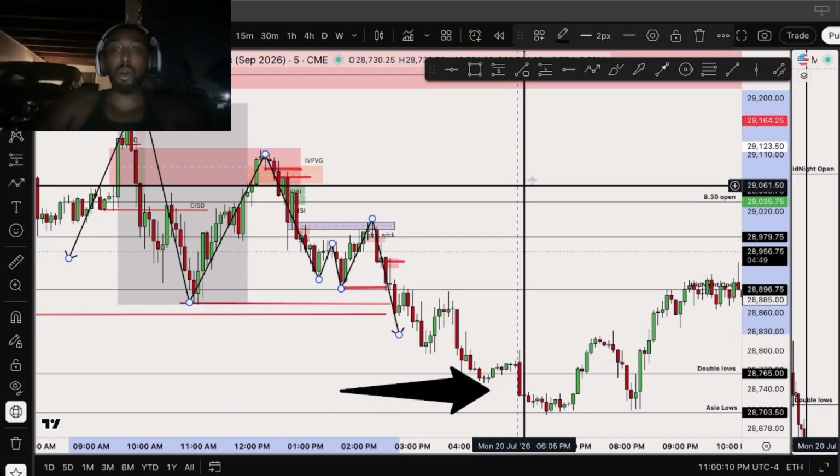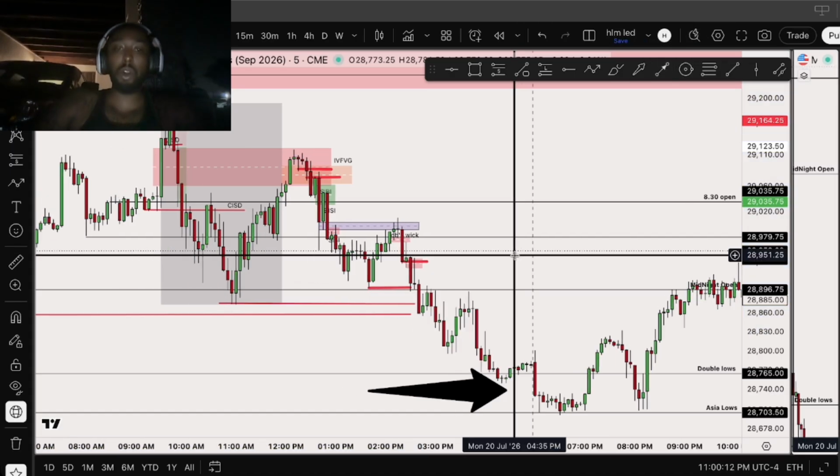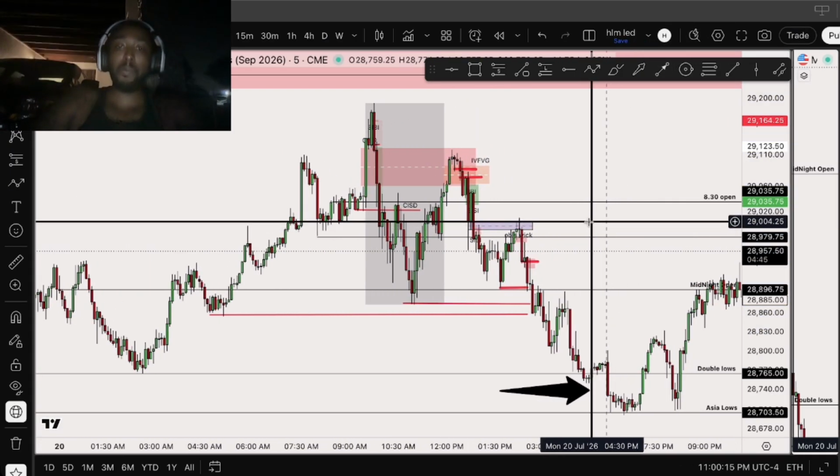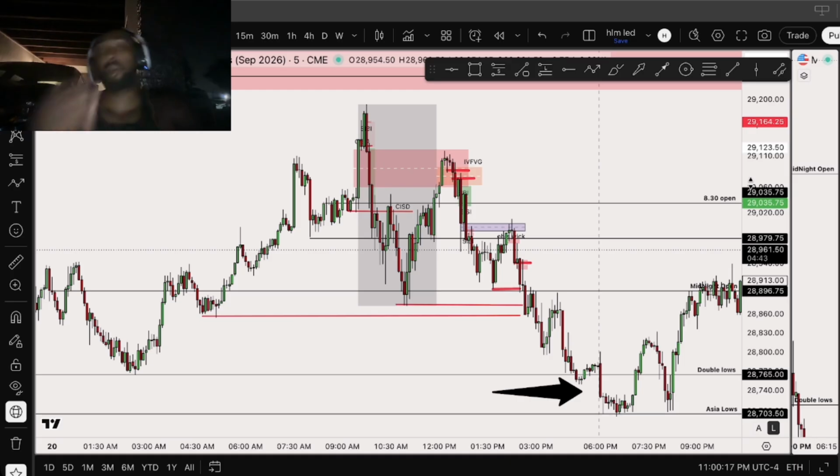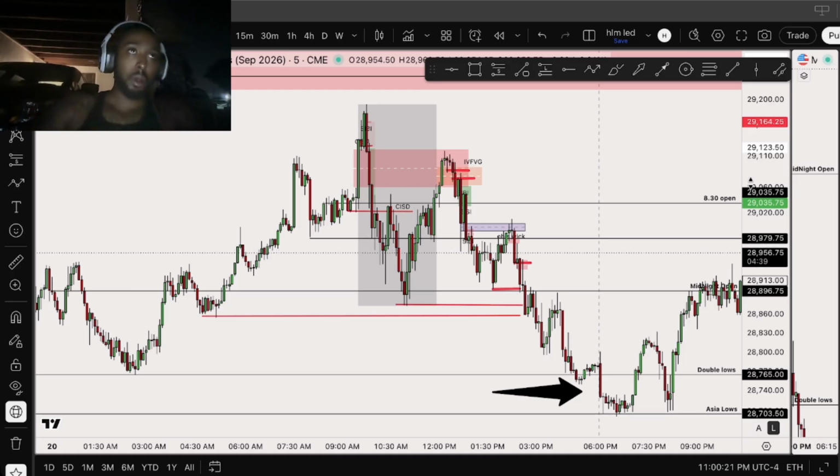Right. So the whole key thing is that remember, in order for it to go lower, you want to see it go up higher because the best short plays happen in the premium. If you're bullish, you want to see it go lower then go higher because the best long plays happen in a discount.